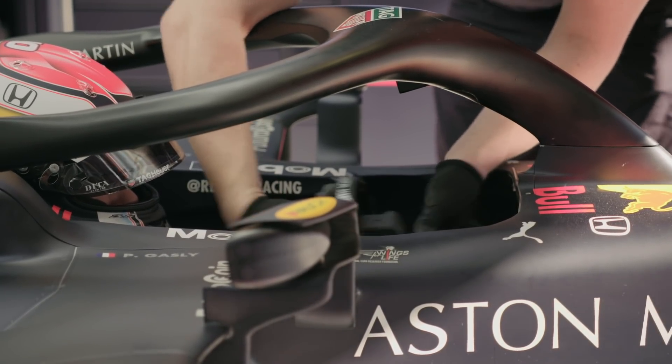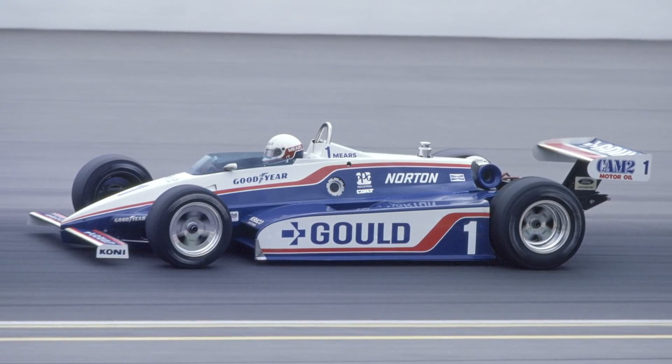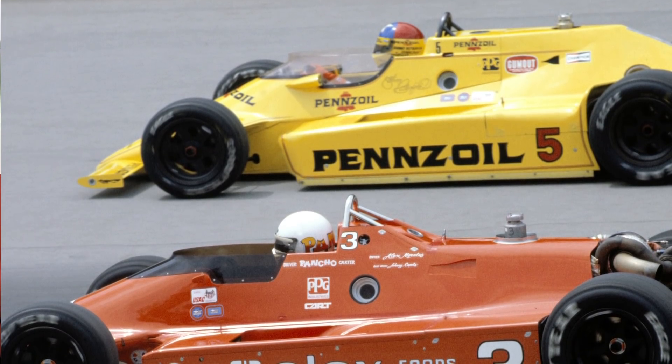You have to recognize the important impact of the halo as that first step — without it, we probably wouldn't have the concept IndyCar is looking at now, and IndyCar wouldn't have had that data to lean on. From a purist point of view, if you look at the Indy 500s in the 80s, cars had effectively windscreens and it was seen as part of the design. IndyCar has been quite smart in having a car that still looks like a traditional IndyCar. There are still issues with cooling, but Dallara is working on ways to alleviate that. If it works in IndyCar, hopefully that will trickle into F1 and series below, keeping that evolution in safety going.